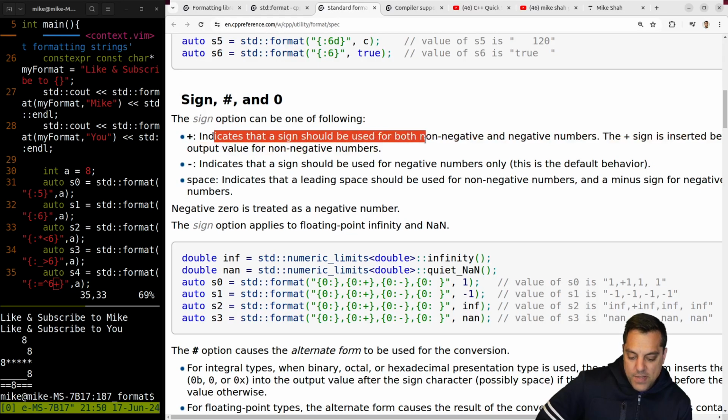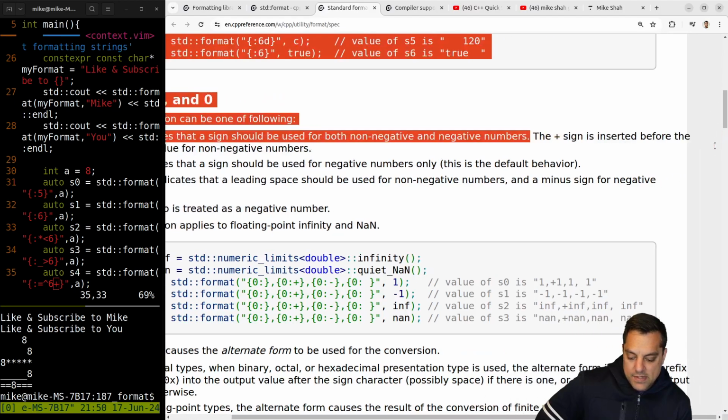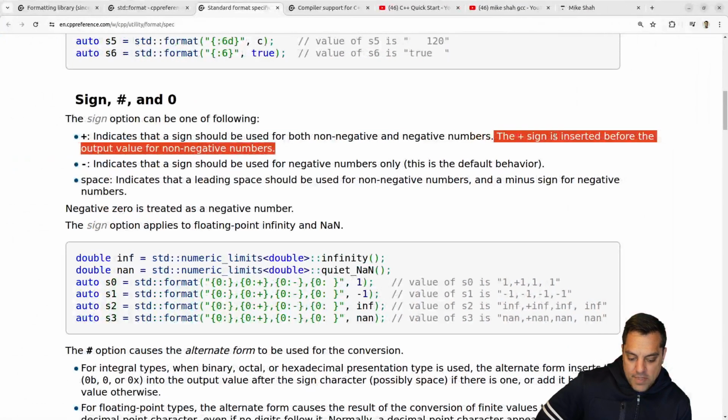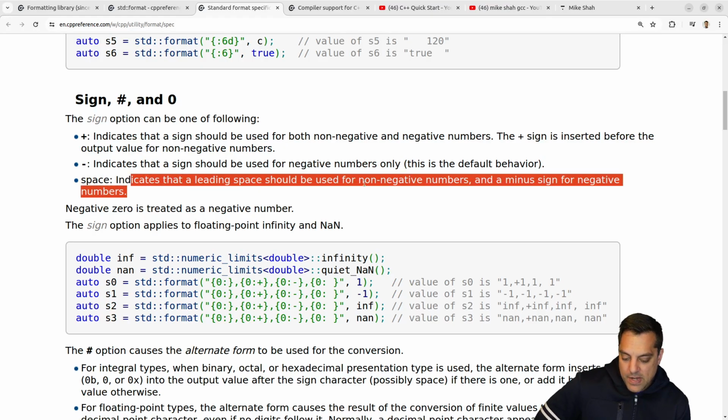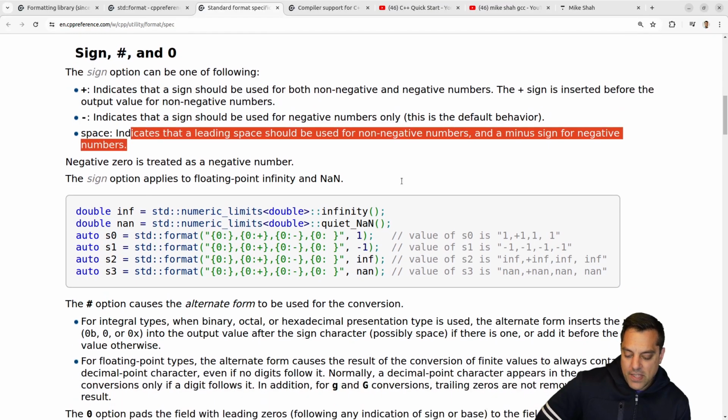Plus indicates that a sign should be used for both non-negative and negative numbers. The plus sign is inserted before the output value for non-negative values. Minus indicates that a sign should be used for negative numbers only. That's the default behavior. A space indicates that a leading space should be used for non-negative numbers, and a minus sign for negative numbers. So we have a few different options here.